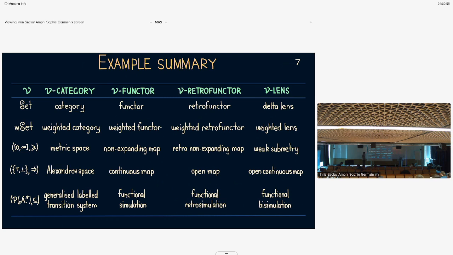about it. And if I have a set A, and I look at the free monoid on A, and then I look at the power set of that, that's the free quantale on A, with the appropriate order, and you get this generalized labeled transition systems example. So I think that's quite interesting, that this enriched notion actually encompasses a whole bunch of examples that have this sort of feeling of having these lifts.